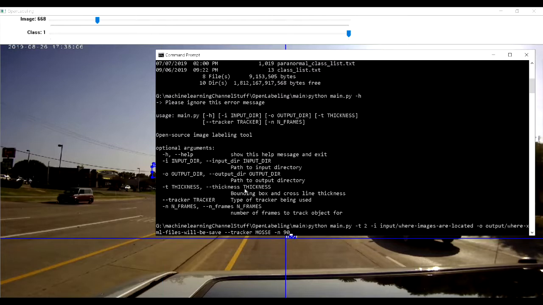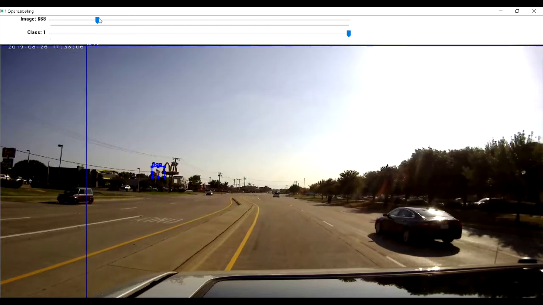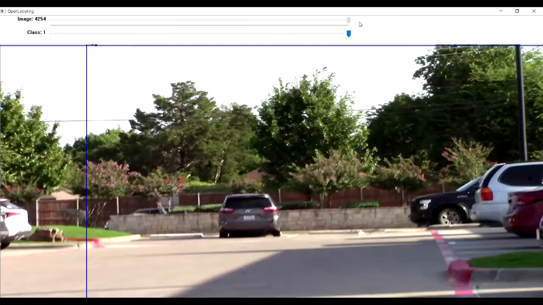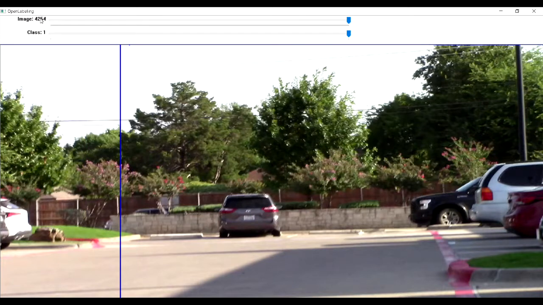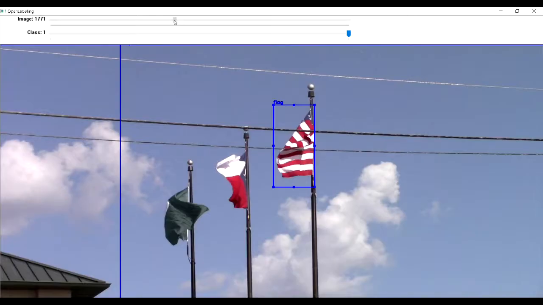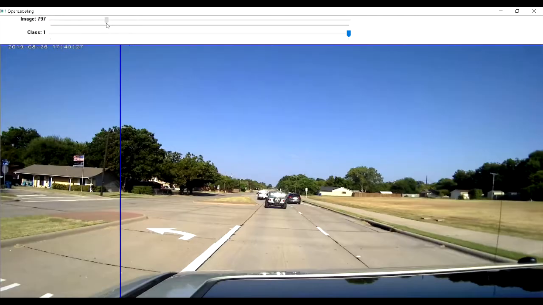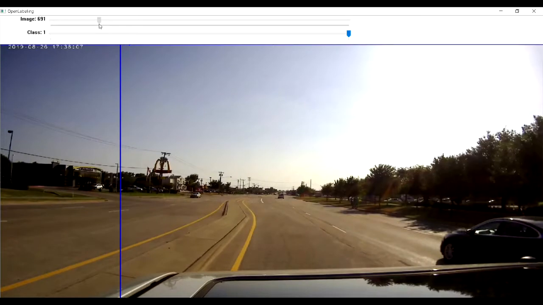This frames setting here is, for example, for this video sequence in the background. Right now I'm at 668, but this video has 4,254 images from different times of the video.